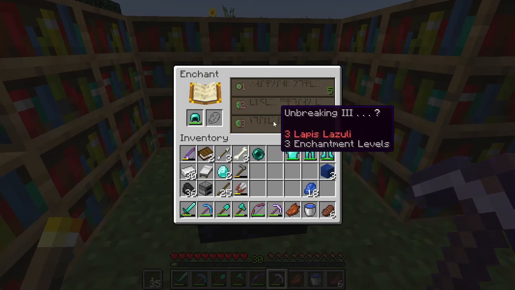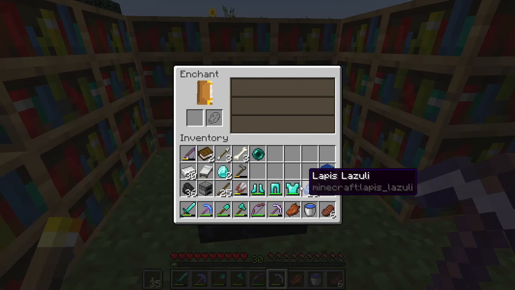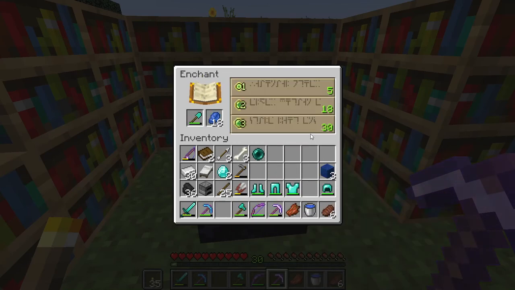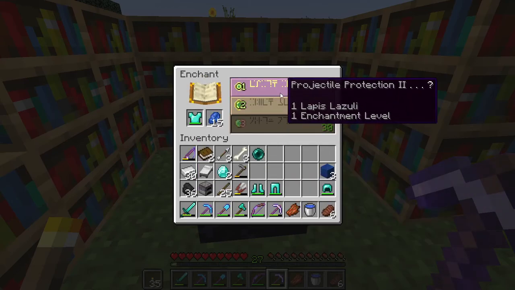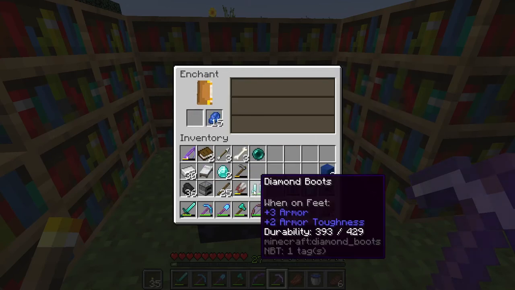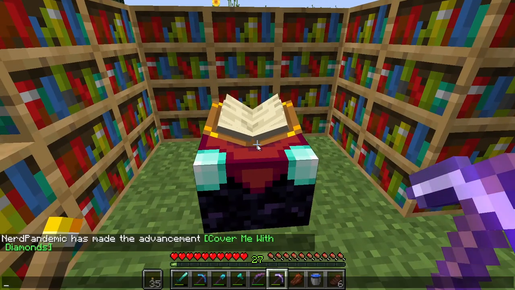Knockback, no. Unbreaking, no. Thorns, no. Protection, maybe. Unbreaking, no. Silk Touch on a shovel? Yeah, okay. I guess. Not bad. Let's see, what do we got coming up next? The helmet can get respiration. But the pants can get protection 4. So we'll save up for the pants next.